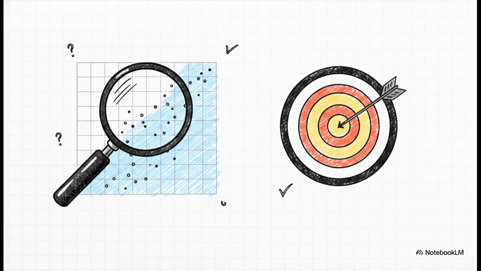Now, right alongside abstraction comes pattern recognition, which is absolutely vital when we're refining our computational models. A computational model is basically a program that makes predictions based on data.